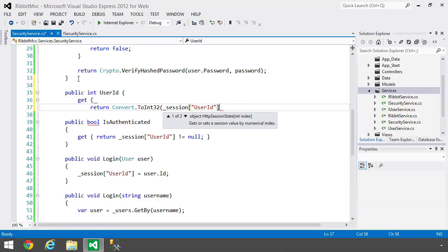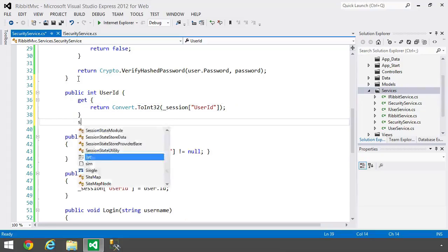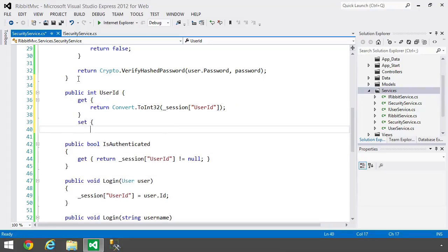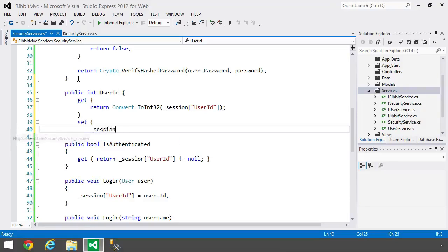Now we don't have to check if our user ID session variable is null, because the Convert.ToInt32 method will convert null to 0. So as long as our user ID is greater than 0, then we know that a user is authenticated. We can also have a setter for our UserID property, where we simply set our session variable to whatever value is supplied.